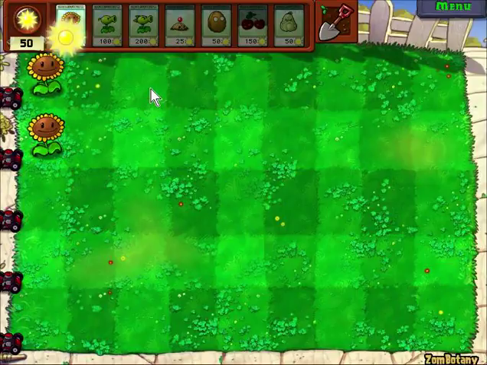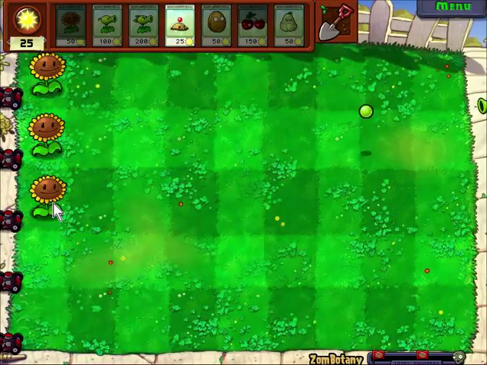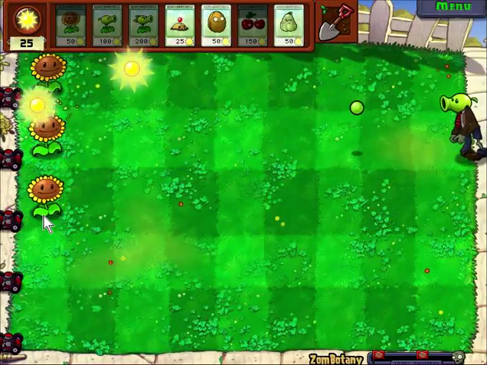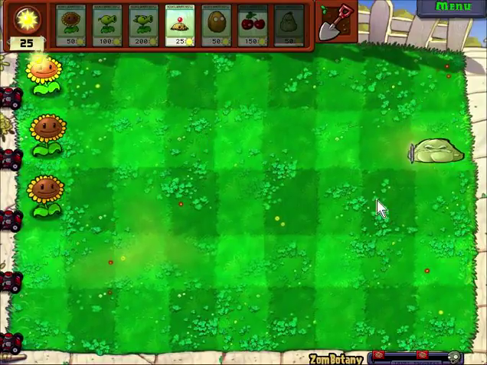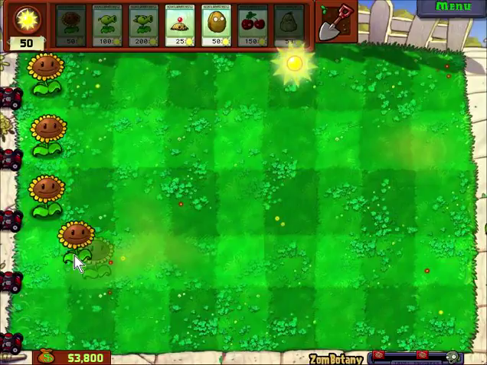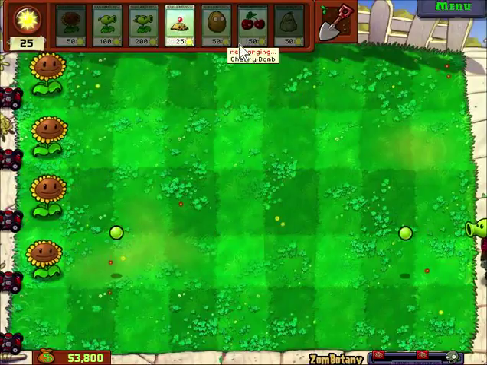You know the like 1-5, 2-5, that was like walnut bowling, whack a zombie. They'll hit your plants, which sucks. So, die. Oh my god, dude.